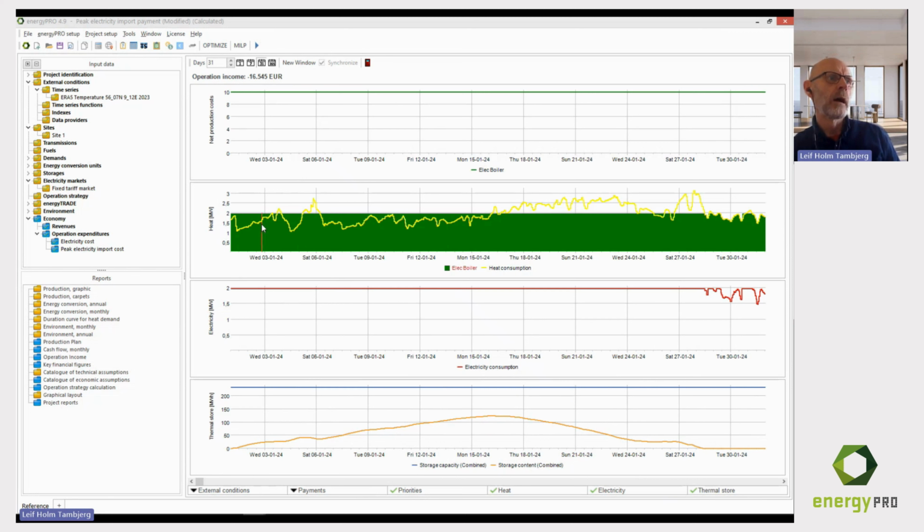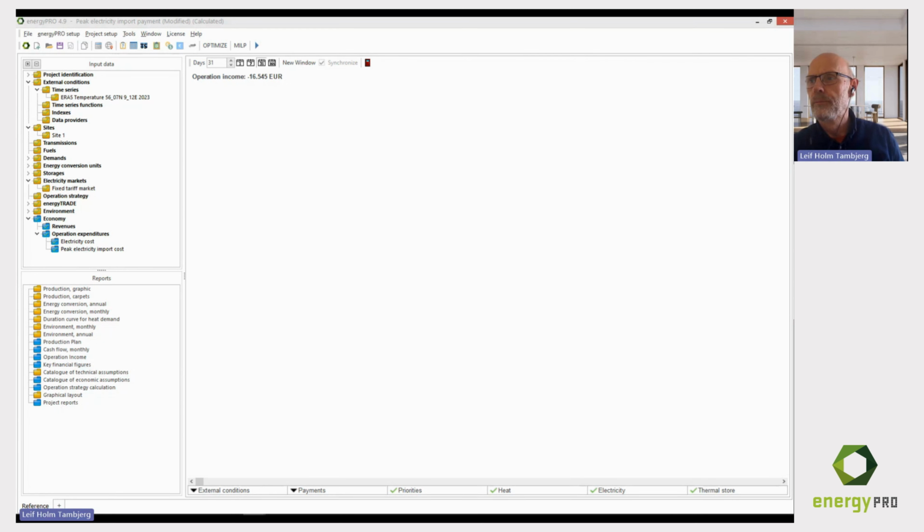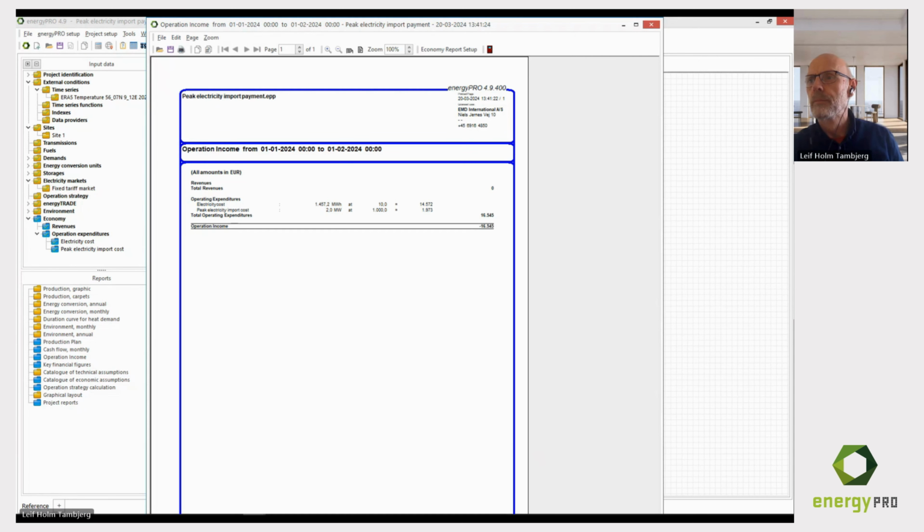And you see now it uses storage very much, and we have a capacity now of just below 2 megawatt. You see it here as well. And then if you look in the operation income, you see now that it's 2.0 here. Actually, it's a little bit below, as you see from the number here.